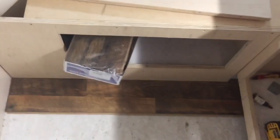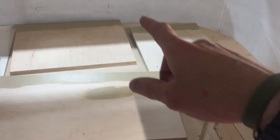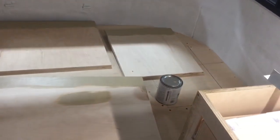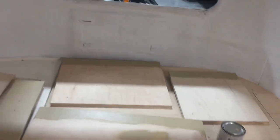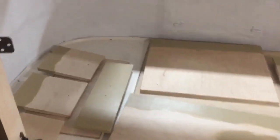As we step in, you have the little closet right there, and there's the floor that he's going to put in it. And then here is the bed. All the Scamps have a table that comes up right here, so it makes a little place where you can eat. He can go back later and cut that out and turn it into that, but as for right now, he's just going to leave it as a bed.